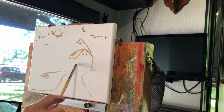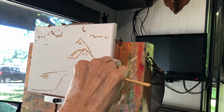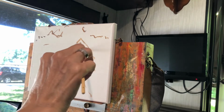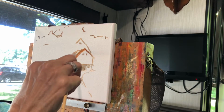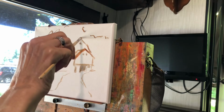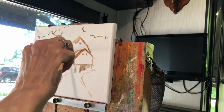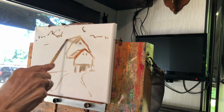I'm kind of building the barn as I go, so my proportions may be off. There's a door here. This was an Amish farm. There's a lot of wonderful Amish farms up there. I had the best time driving around. I think I'm going to have to move that up. Red barns are probably one of my favorite things to paint. I find that people like red barns. I've sold quite a few red barns. Why wouldn't you like a red barn, right?